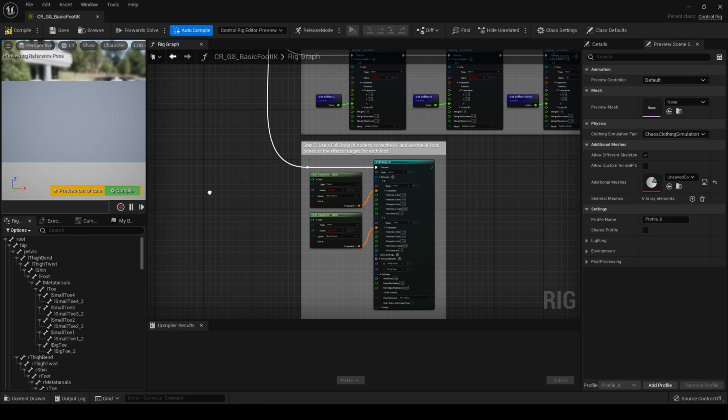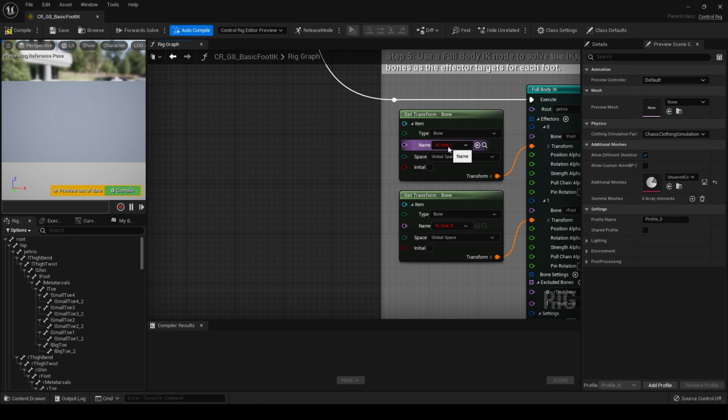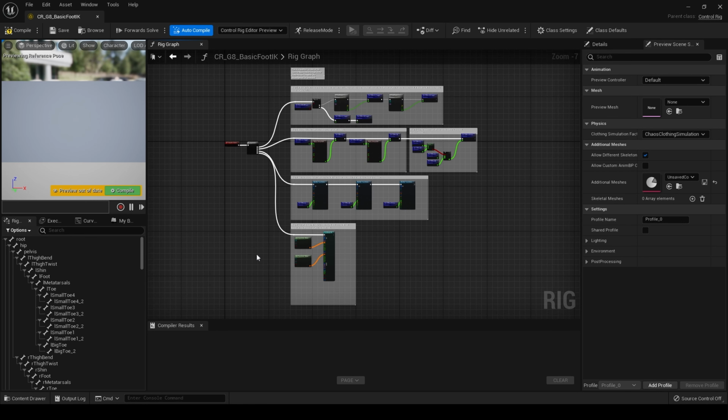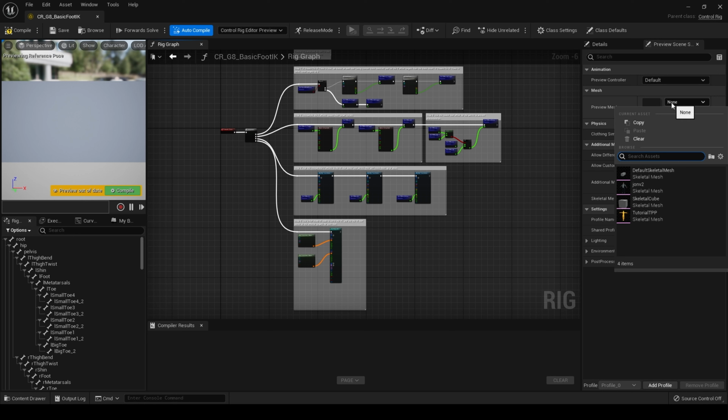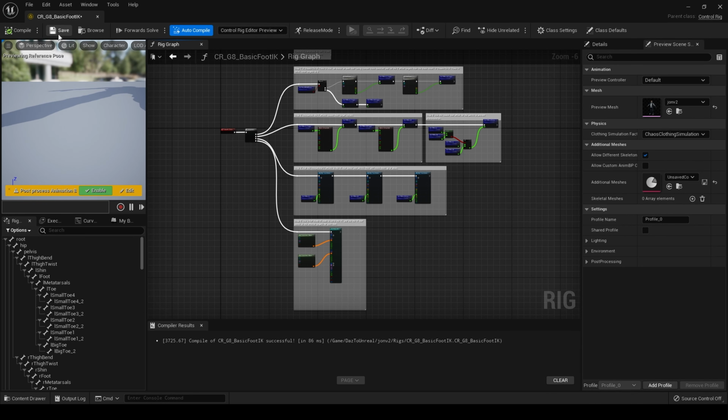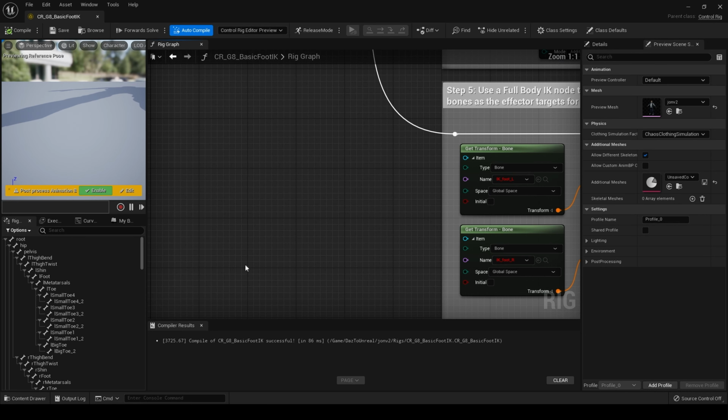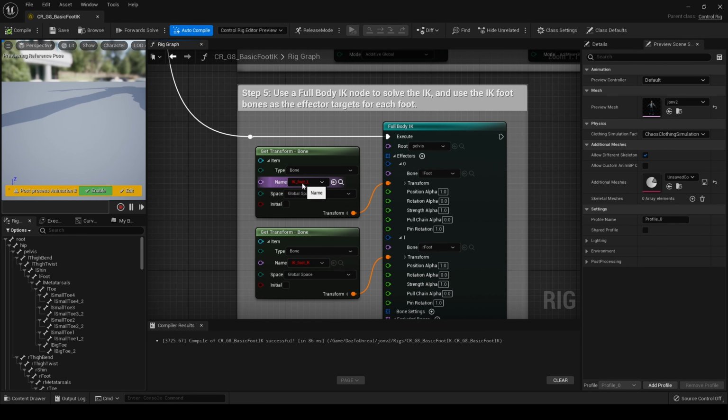the preview scene is blank, and as you can see, it's highlighted red here, meaning those bones do not exist in your preview mesh. Now this is more for intermediate and advanced users who require foot IK. If you're going to use the Daz character in a third person template, for example. So what I'm going to do here is in the preview scene settings tab, I'm going to scroll down to my preview mesh and I'm going to select John. There he is, and hit compile and save. Now if we go here, as you can see, it is still in red.